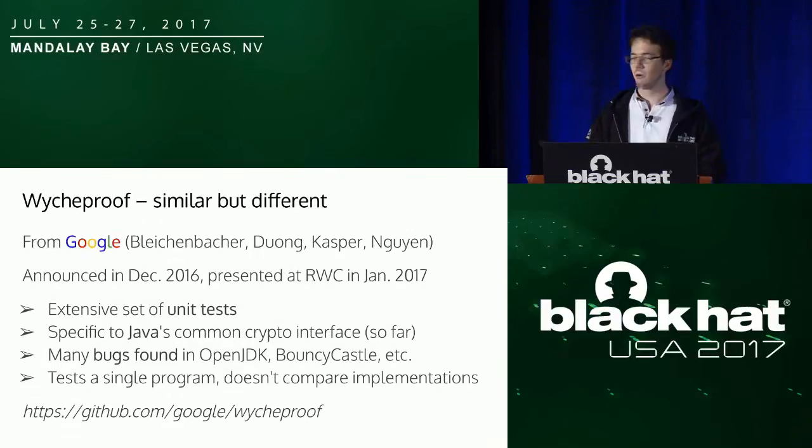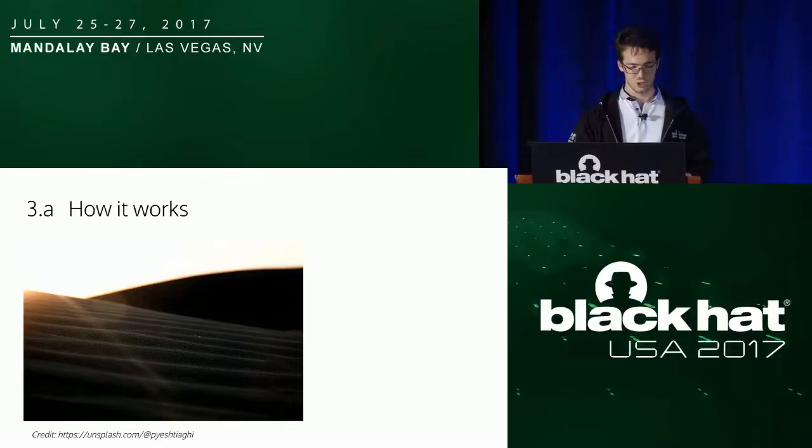So you've certainly heard of another project which is about unit testing. It's Wycheproof by a team of researchers at Google. They got really nice unit tests for the Java Common Crypto Interface, and they found a lot of bugs. So that's a really interesting approach, and it's completely complementary to ours. So we could typically take their unit tests and run them in a differential way against the implementation we test. We do not yet, but we plan to do that later. So yeah, really interesting project.